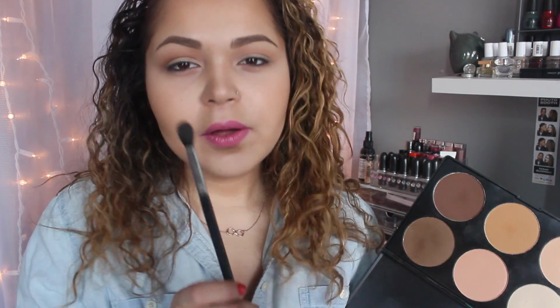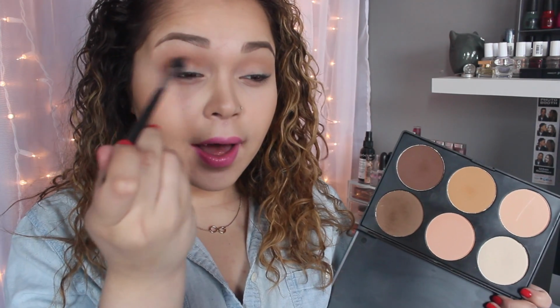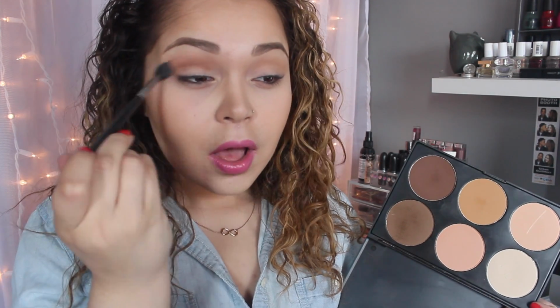And there you go. This eye definitely stands out more than this eye now because we added that darker color in the crease. And then I'm just going to go back in with that blending brush and just blend it all out, so there aren't any harsh lines.